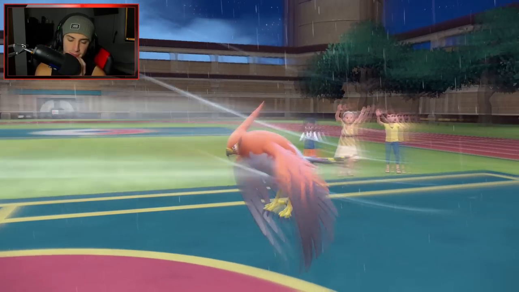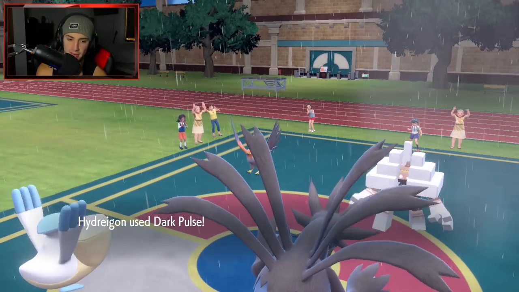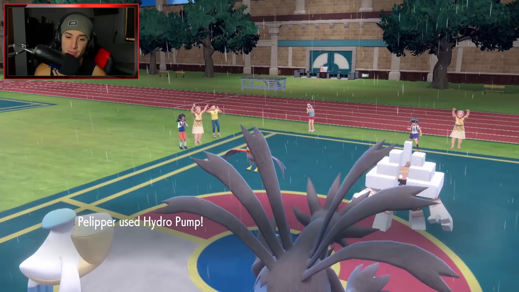He does set up the Tailwind. The Tailwind comes out here. We are Hydro Pumping, which is beautiful. He did not protect. Pelipper should be able to outspeed. Hydreigon's doing a ridiculous amount of damage. And can you land his Hydro Pump, please?